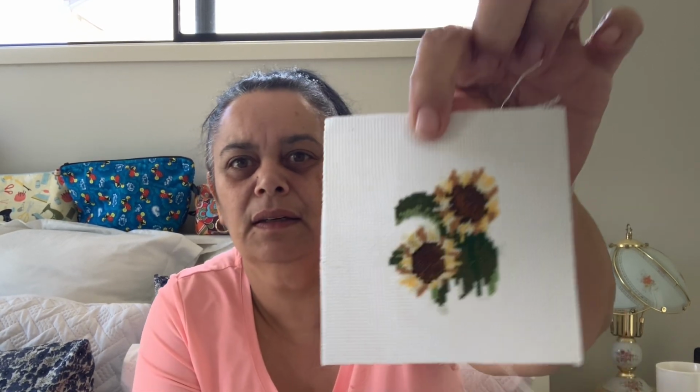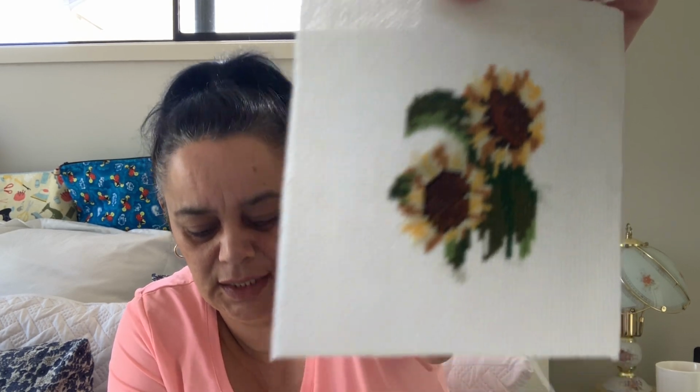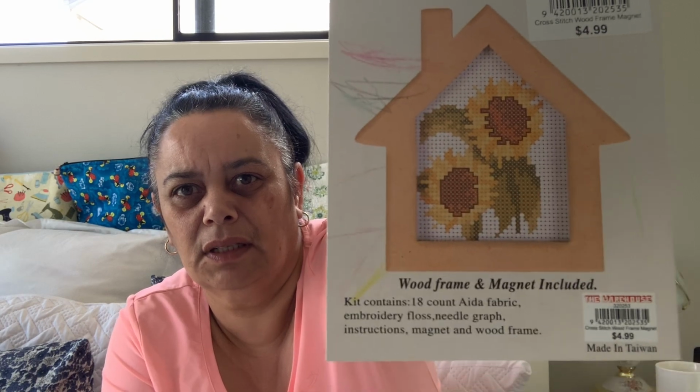But I did find a couple of finished cross stitch pieces that I did years and years ago, but they're not fully finished, so I'll show you those. So the first one is this little sunflower design. It's only tiny, it's on 18 count, white Aida, and there's the pattern or the picture.